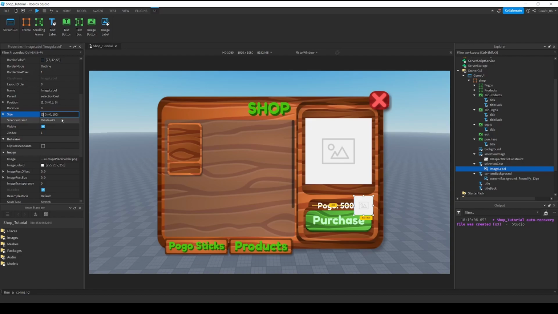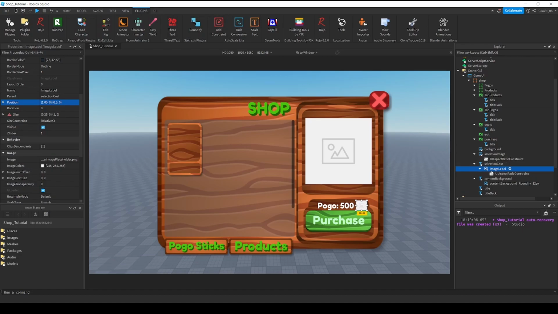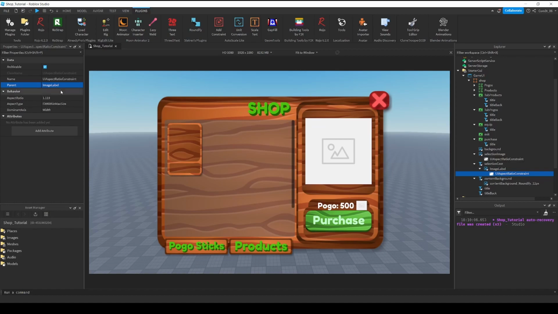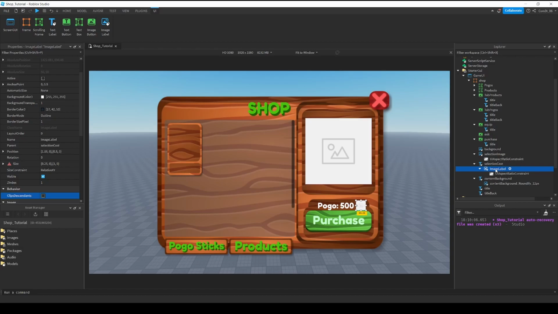We can change our background transparency and our size. We can go with 0.25 by 1. Sure. Move it a bit over, and we'll use a constraint, the UI aspect ratio constraint, and just make sure that it is square because that is the same aspect ratio as our icons that I will be using. So this can be called a gem because I'll use gems first.